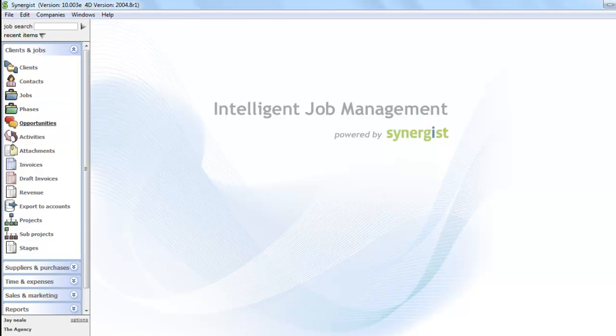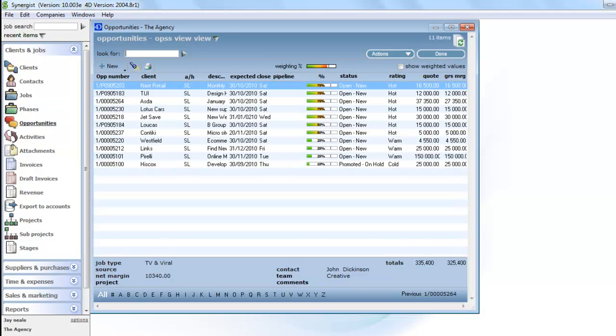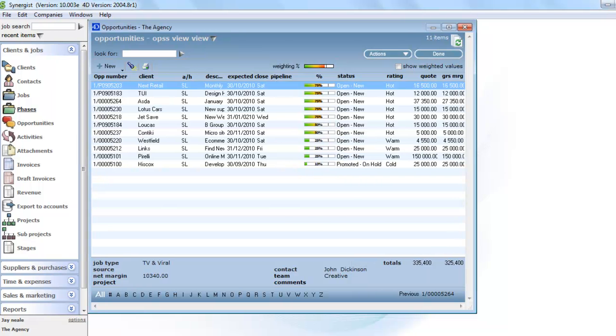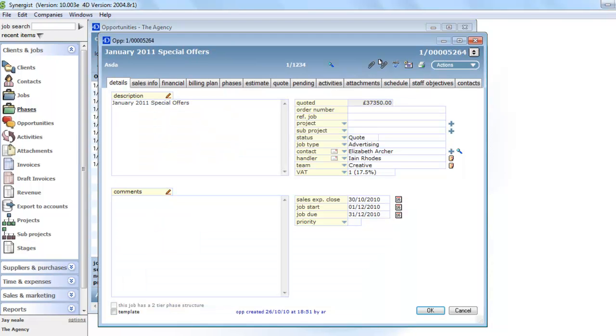close date. In this page, it shows you how many opportunities are being pitched with detailed information: the job number, the client, who the account handler is, the description of the job, the percentage chance the job will come off, the job value, and finally, the total value of work that is being pitched for your company, providing a superior method of business forecasting. By going into the quote, it shows the description of the job, what type of job it is, and who your contact is.